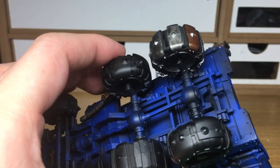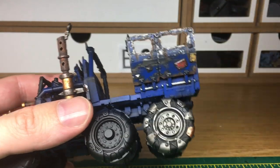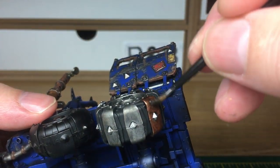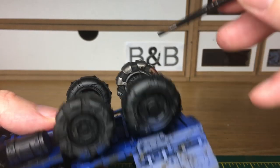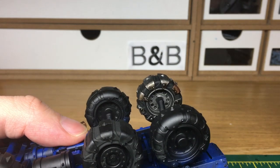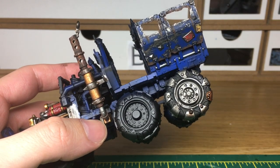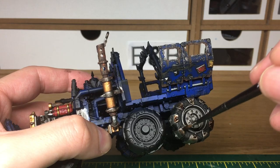When we come back we'll have all the Nuln Oil finished. Next we're using Citadel Agrax Earthshade - we're going to be doing the rust area and also going around any little joins, creases and bolts on the tyre just to add a little bit of grime. You'd probably put a bit more of this on the sides rather than on the top where it's going to be worn hitting the ground when the wheels are turning. So more around the bolts and side sections, and less around the contact area. The only area on the tops we're really going to put Agrax Earthshade is on the spikes in the center of each metal plate because on those bits the tyre would probably lift up a little.